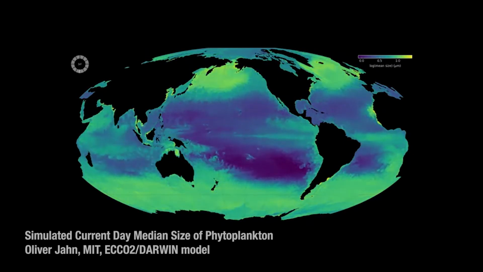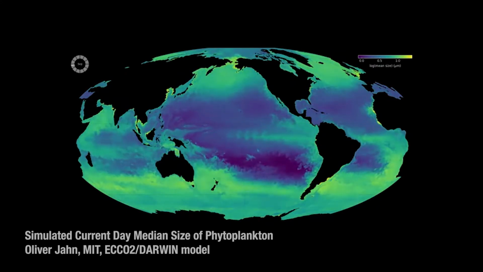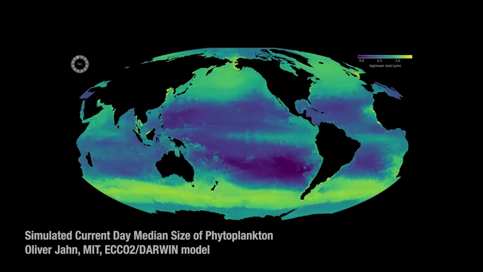One of the things we use are numerical models, so that's computer simulations of the oceans, the ocean physics, the ocean chemistry, and also the ocean biology. We can then actually push them into a future world. We can see what happens if we increase carbon dioxide, if the temperature's warm.